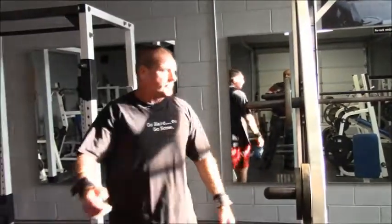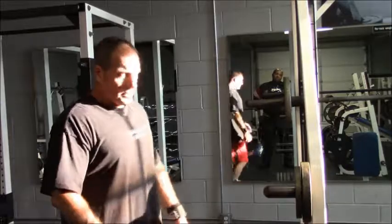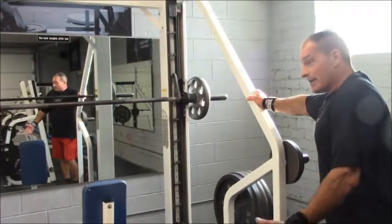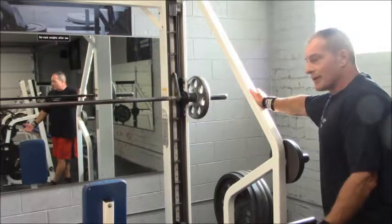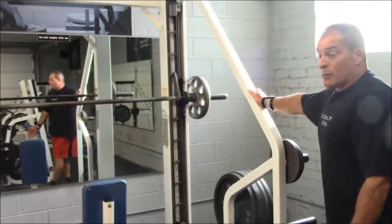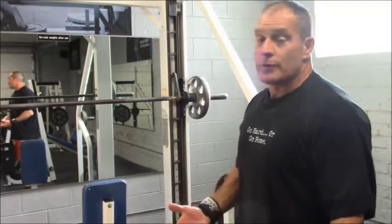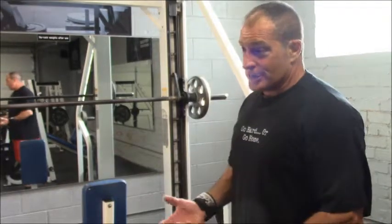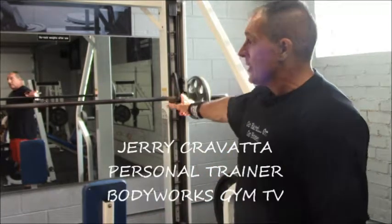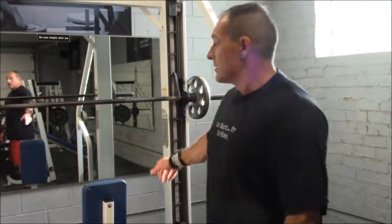That would be like the first set — you'll see four sets total. That's what you would do for the shoulder press, and that would be our first mass exercise. If you're not into trying to get bigger, you can go to the machines, but I believe you want to do a lot more free weights at the beginning, especially if you're younger, because free weights hit more of your stabilizer muscles.